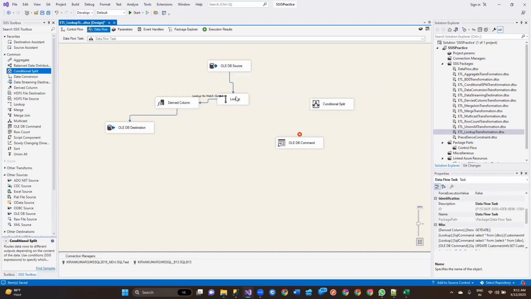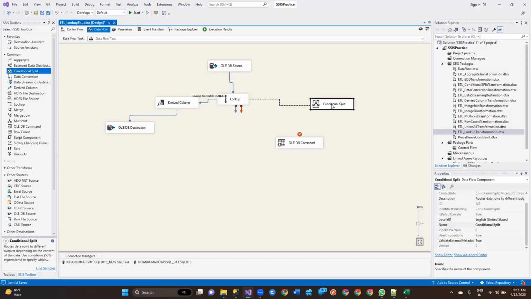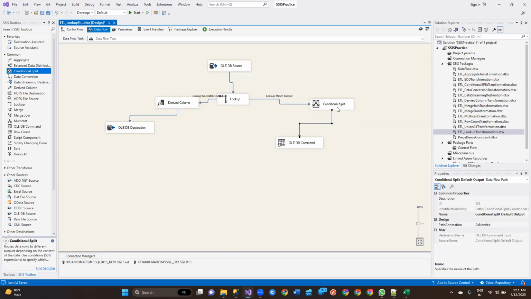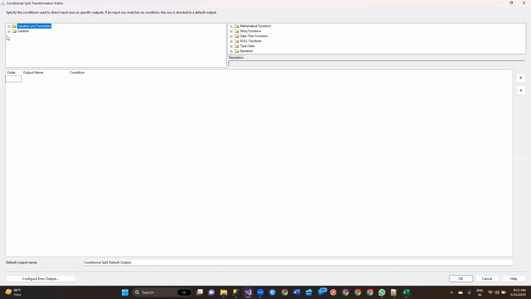Here we can compare source and target columns to identify the changes, whether it is changed or not. First open the conditional split. You would like to write the expression based on the source and target columns. These are all the source columns. Whichever columns start with T, they are the target columns.